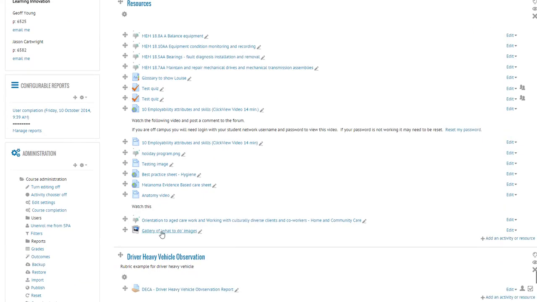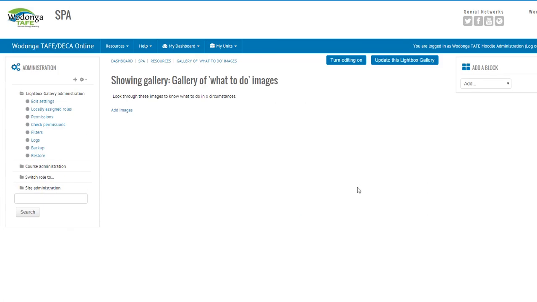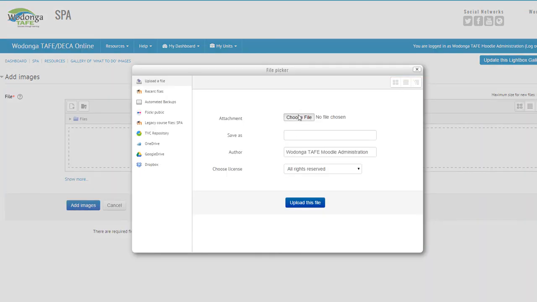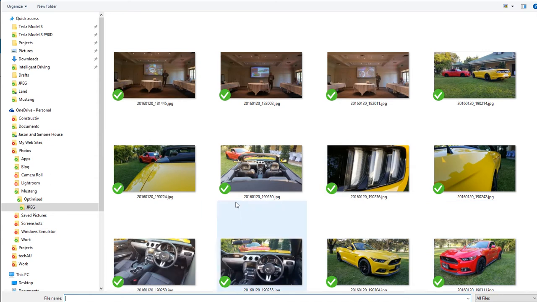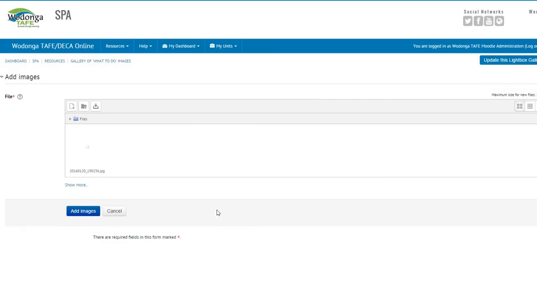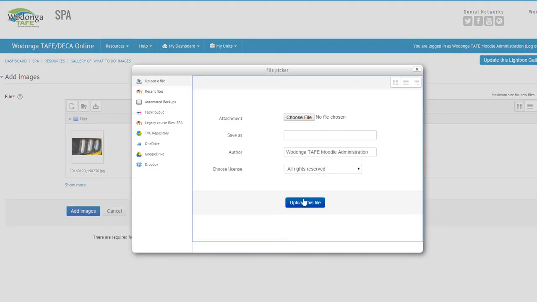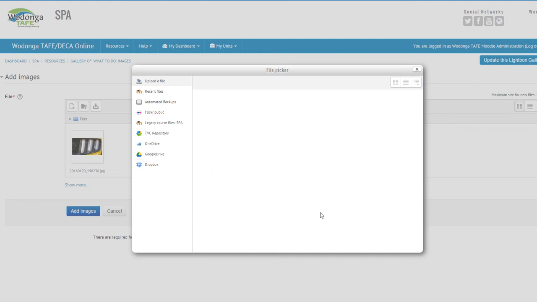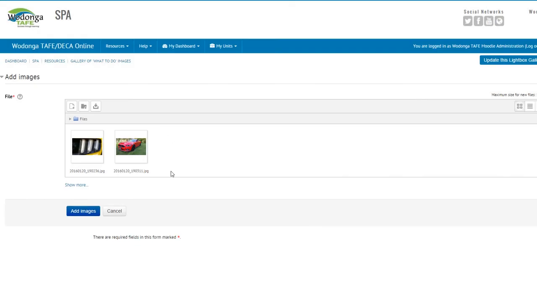We get the new gallery, and of course that gallery is empty at the moment. So we'll click on it and we need to add images. One process to do that is just simply click on add images, and then we can go like any normal file uploader, we can click on add and browse to our computer and start adding images. I'll do that with a couple. Let's add an image, upload it, and continue to repeat that process. Now that gets pretty clunky pretty quickly, especially if you've got a dozen or more images to do.